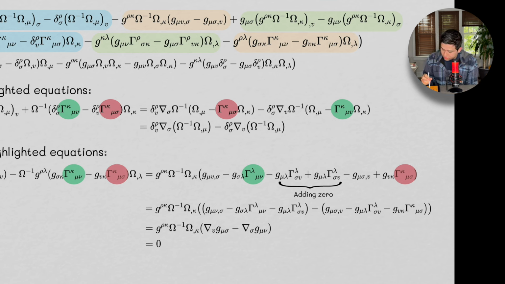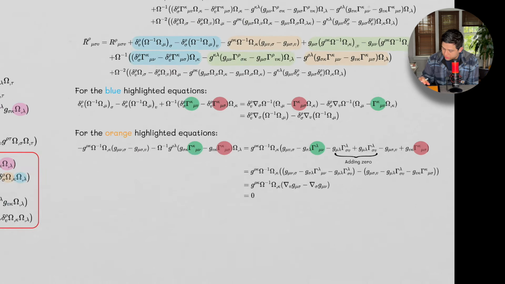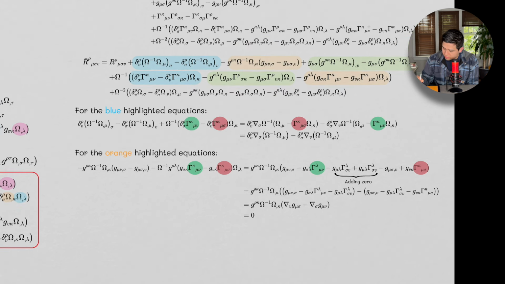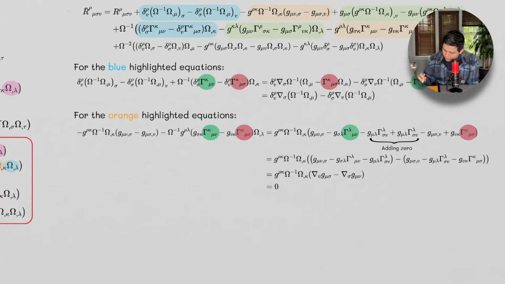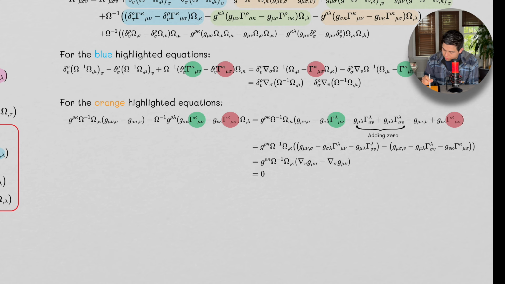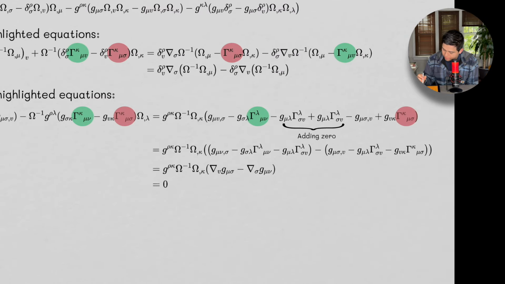This is sort of the covariant. This is a definition of a covariant derivative. So one way of thinking about this is where you can actually go from this point to this here. Okay, that's just the definition of a derivative. And then for these terms here, these are the orange terms up here, we have something similar going on where we have the inverse metric and, so here's our green term. And this term here is right here, okay?